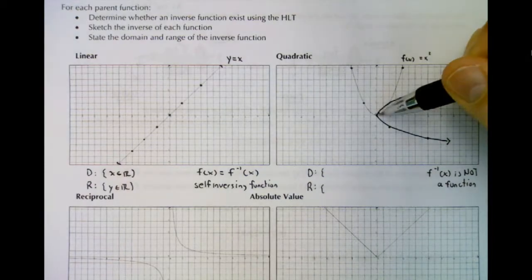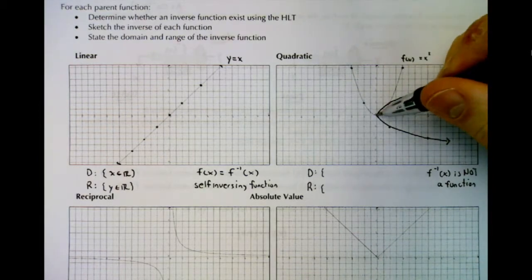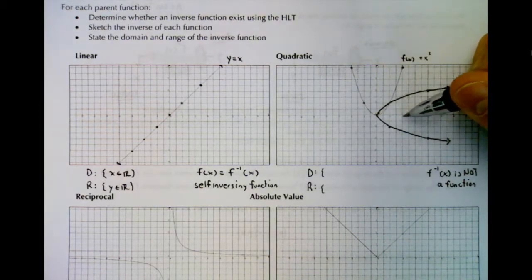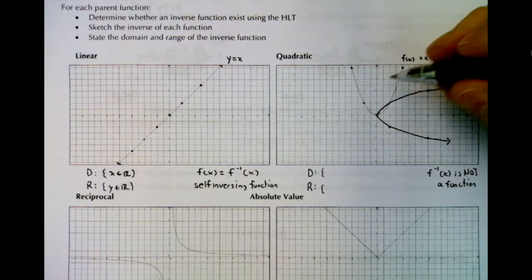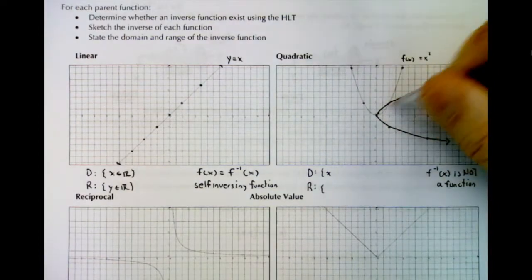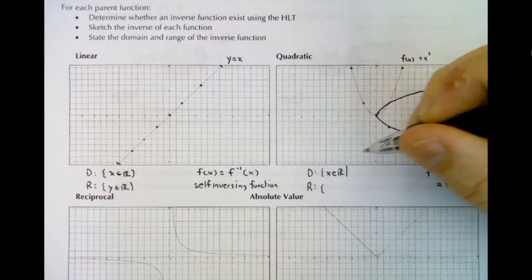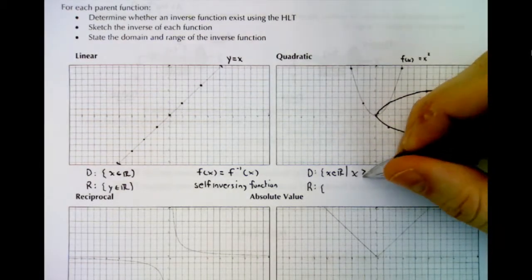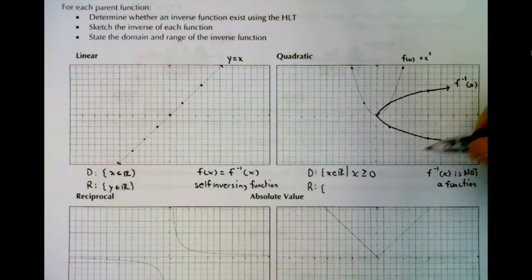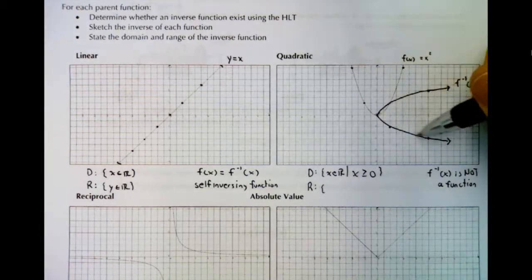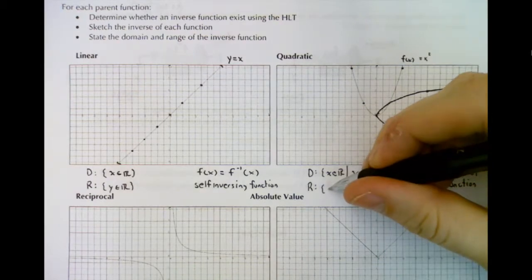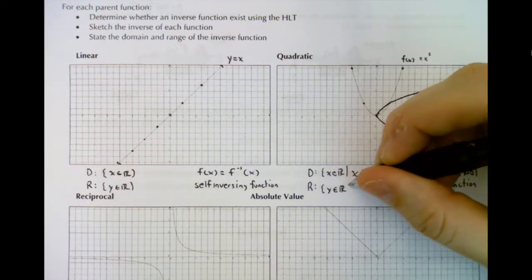Well, there's no graph over on this side. The graph seems to start here and only go this way. So it looks like it's starting at 0 and going all the way to the right and on forever, because we have arrows in this direction. So since we're connected with a nice curve, our x's belong to the reals such that x has to be greater than or equal to 0, because it's starting at 0 and there's a point there at 0, so 0 is in the domain. And our range, well, we're going all the way up and continuing up. We're connected all the way through the middle, and we're going down and on forever. So the y's actually don't have any restrictions. y belongs to the reals.